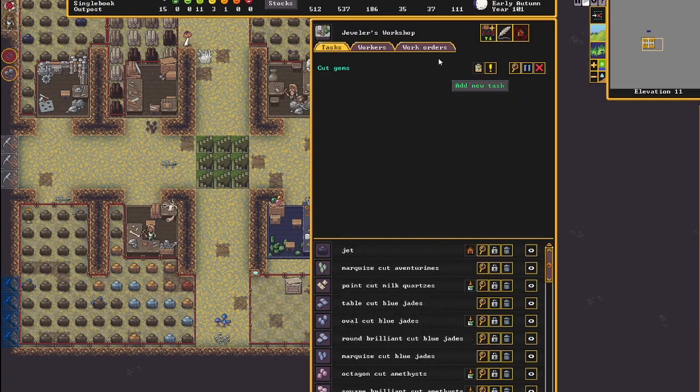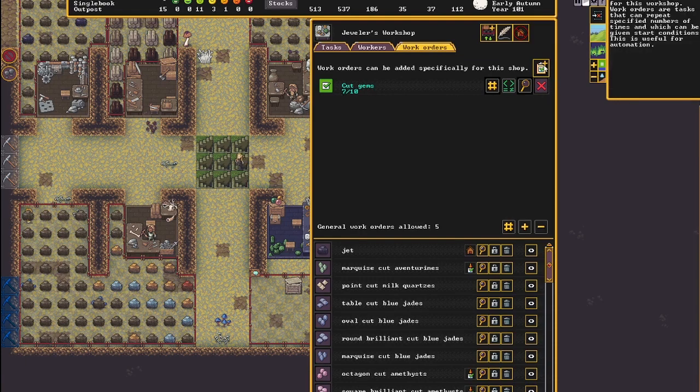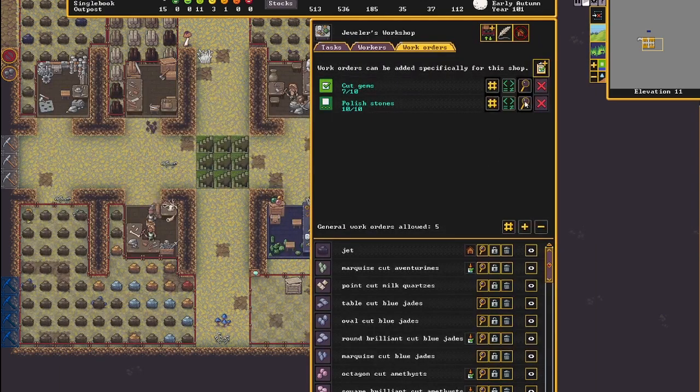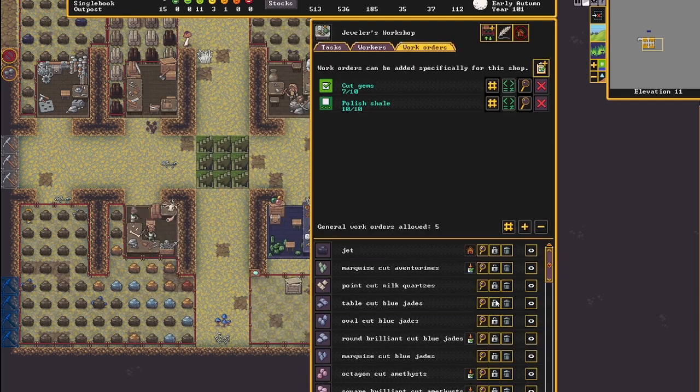Let's take a look at our jewelers and see what they're doing. So he's cutting gems. Let's have him start polishing, maybe? Hang on, let's see what we have available to polish. Chalk, hematite, jet, kaolinite, lignite, limonite, magnetite, microline. I mean, all there really is to polish is shale. But you know what? He can do that. He can polish shale.